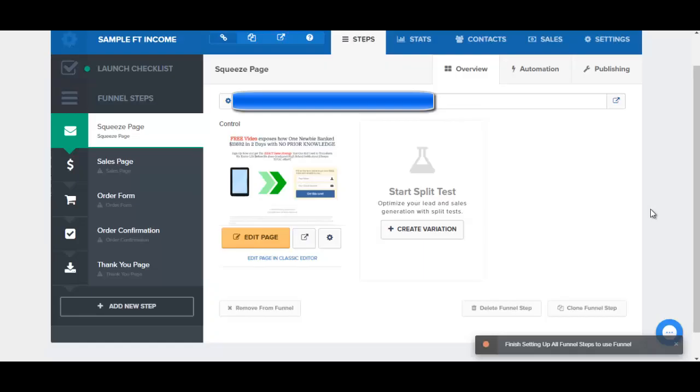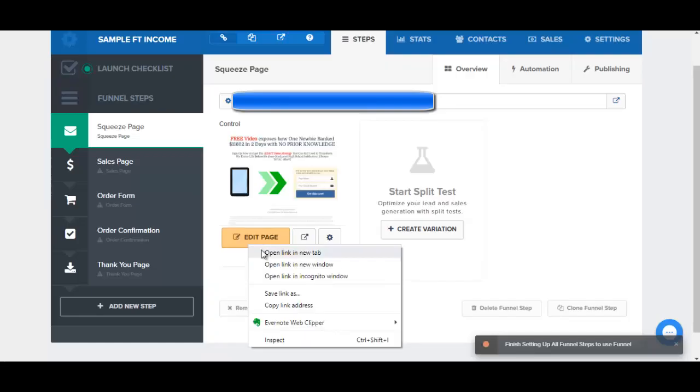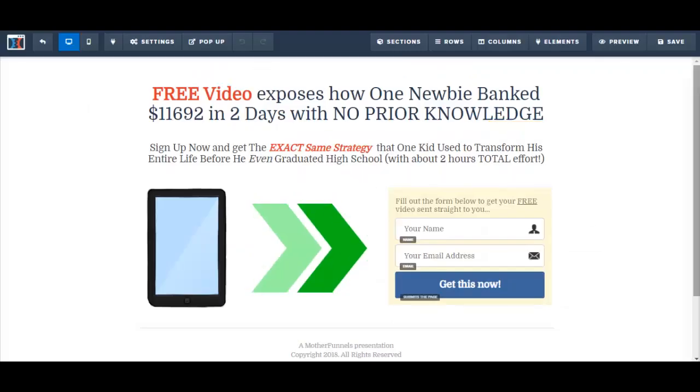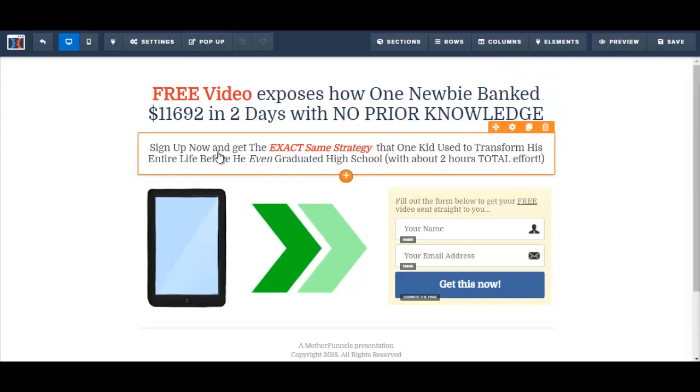In this video, I'm going to edit the squeeze page that I've just selected. I'm going to click on edit page. Let's just read what it says on this current template. It says: free video exposes how one newbie banked 11,000 in 2 days with no prior knowledge. Okay, so this is the headline, and then here is the text: sign up now and get the exact same strategy that one kid used to transform his entire life.